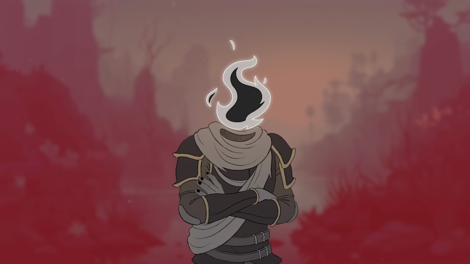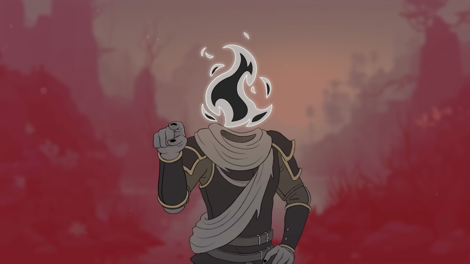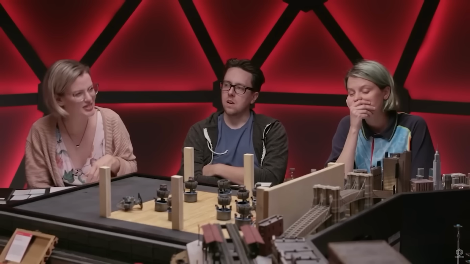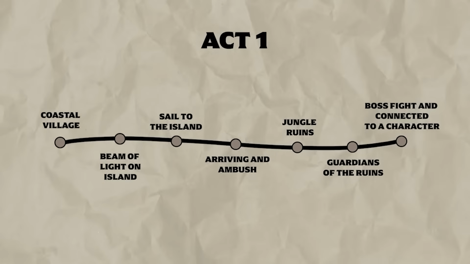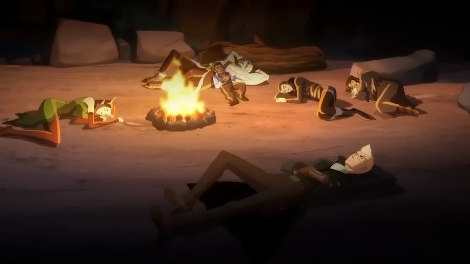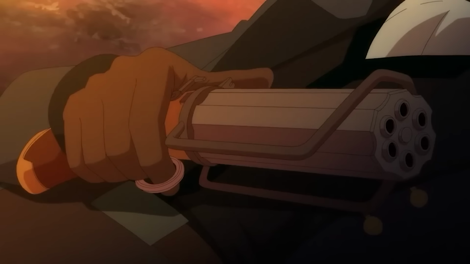The point is, the main beats are plotted, you know where you're going, your players have a direction, and even if things go off track, you have a plan and you can very easily guide things right back onto the track. And most importantly, you have set the stage for the second act.